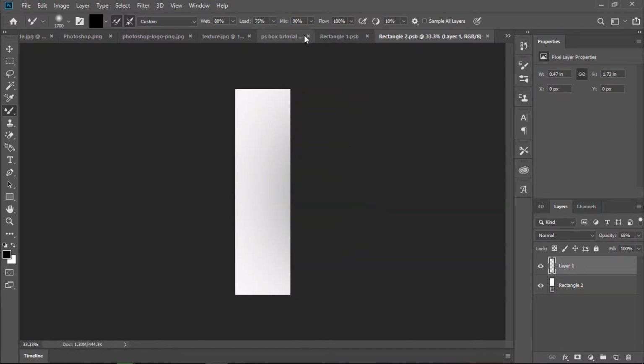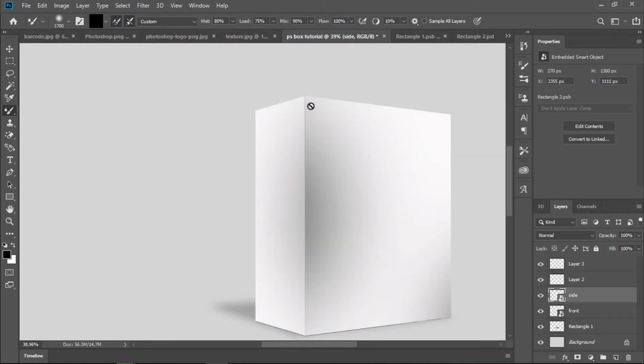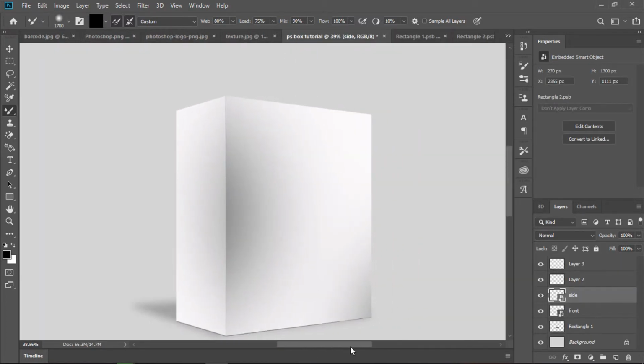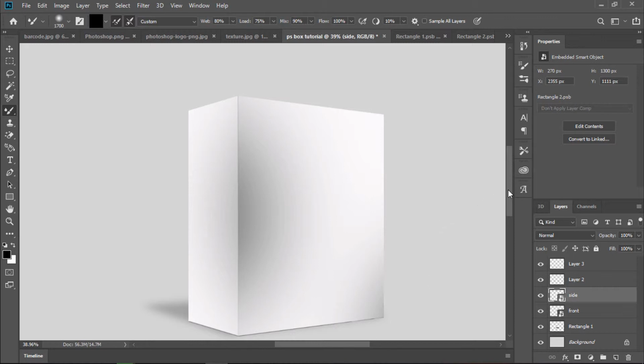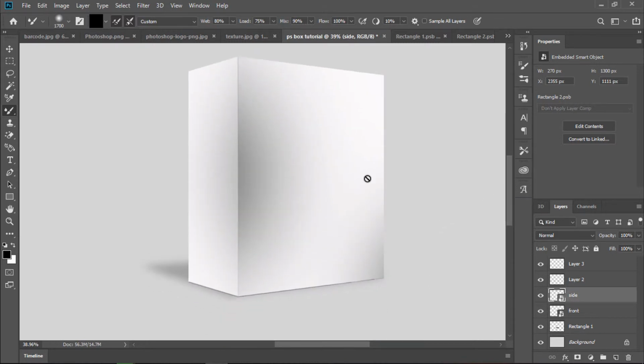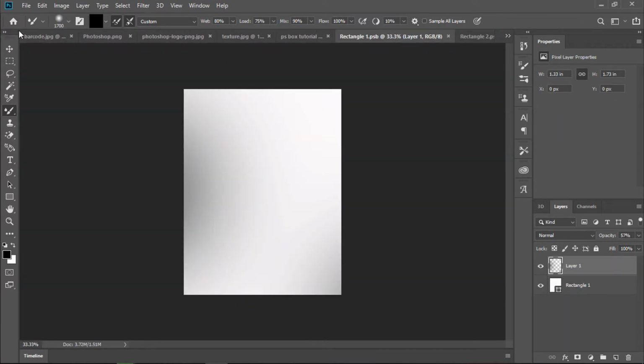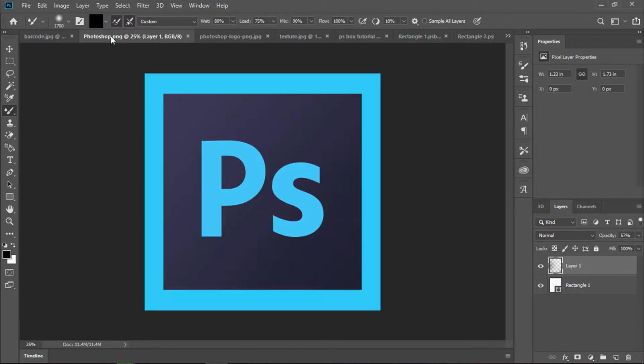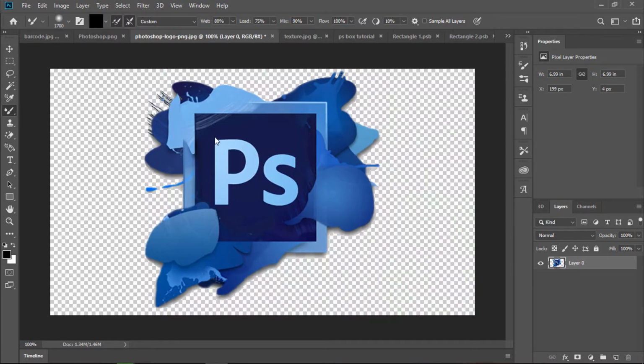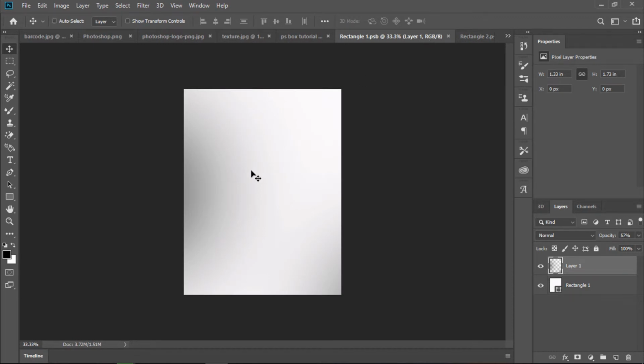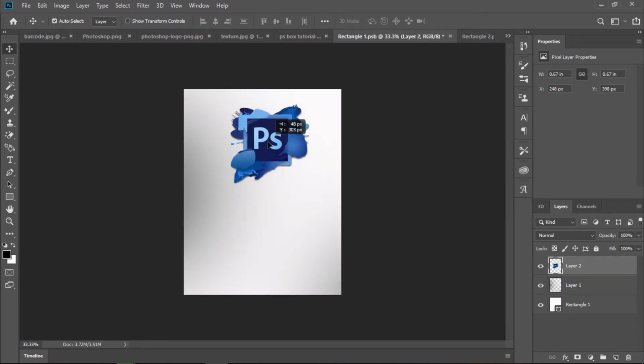See how we've got flat images now, and when we go back into our main comp, we've got the shadow going on. Nice little shadow. So now what we want to do is decorate the front with our logos and things. I'm obviously using Photoshop. I want to grab my move tool. I don't want that other tool anymore. Control A to select all, so you get these marching ants. Control C to copy it. Come into our front rectangle and Control V to paste it, and just drag it up.